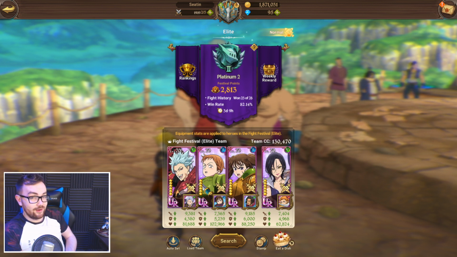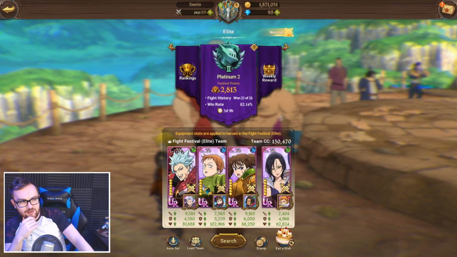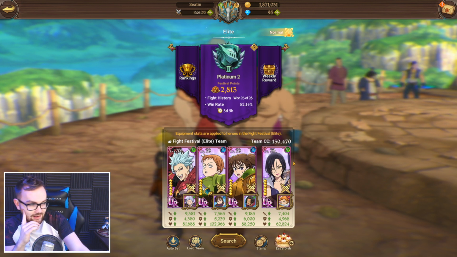Now, in today's video, we're going to try a little bit of geared PvP. I've been doing a few matches, and we got to Platinum 5, but I've been warming up, and I've sorted out my team's gear, kind of my main team's gear. However, Merlin, as you can see, her gear is not sorted, so our overall CC is a little bit lower.